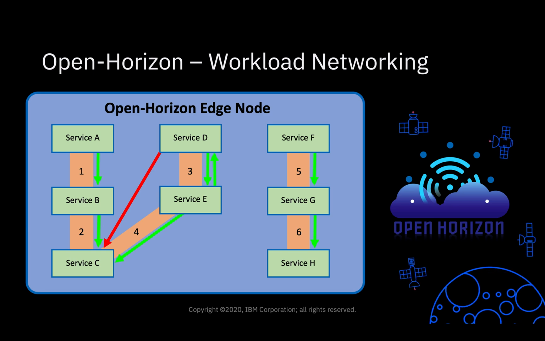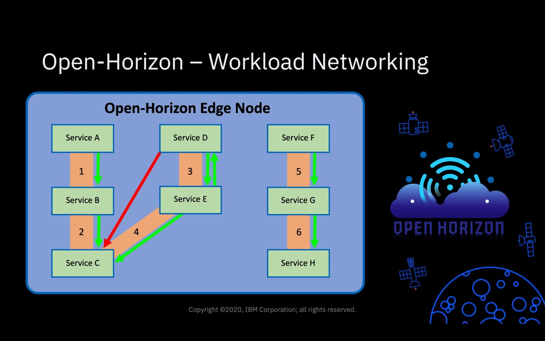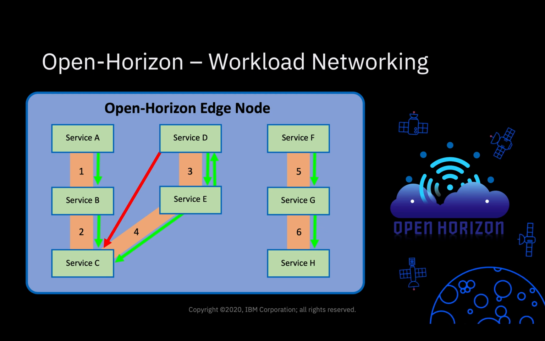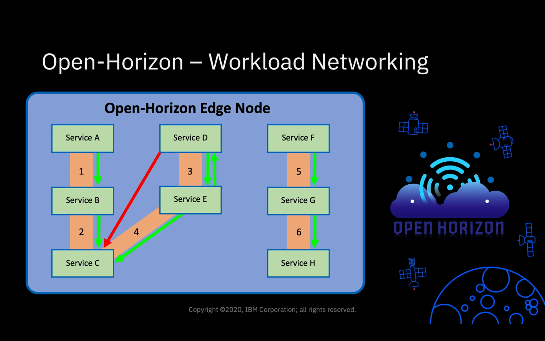So in the environment of the container, service D has a NIC, or a network interface card, on network number 3. And service E has a network interface card, a simulated one, on network 3 and on network 4. So it can reach out through either one of those NICs to talk to service D or to talk to service C. But service D does not have a NIC on network number 4, so it cannot reach service C. And it also doesn't have a NIC on network number 2, which can see service C.